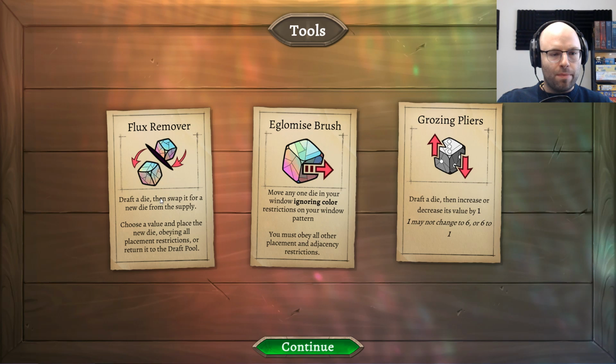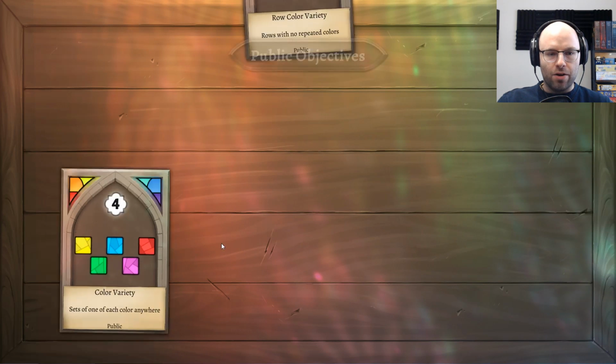Draft a die, then swap it for a new die from the supply. Choose a value and place the new die, obeying all restrictions, or return it to the draft pool. Okay, I don't know about that.